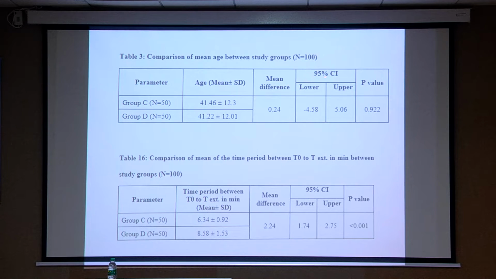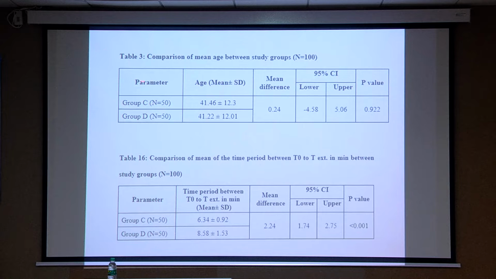So we apply the 95% confidence interval. We got a range of -4 to +5. So here 0 is included, so there is no significant difference. Both groups have no difference in terms of age. Also the p value is 0.9, which is the probability of the difference occurring by chance. A p value of 0.9 is far higher than our desired value, that is a p value of 0.05.